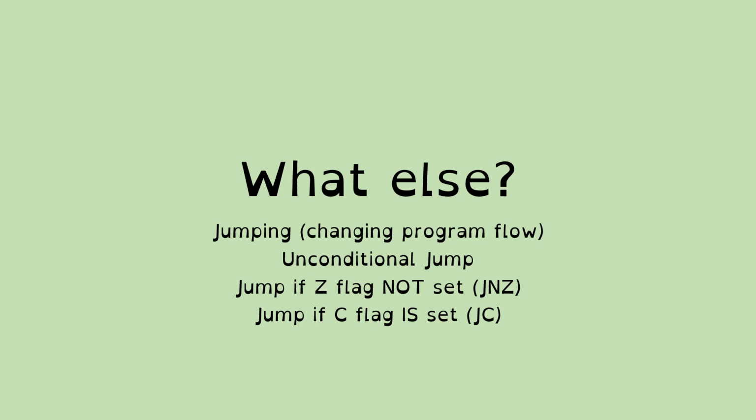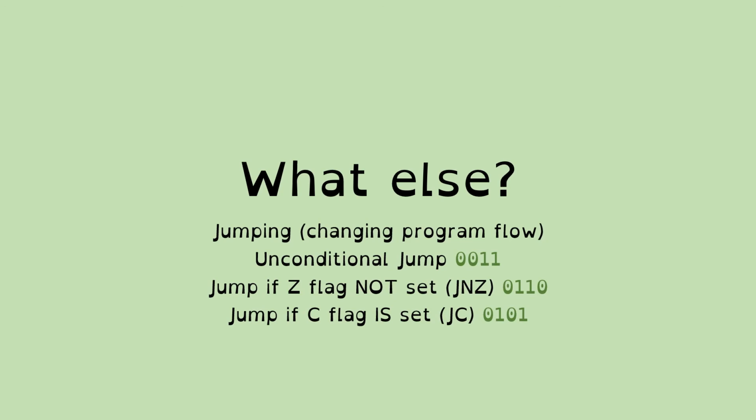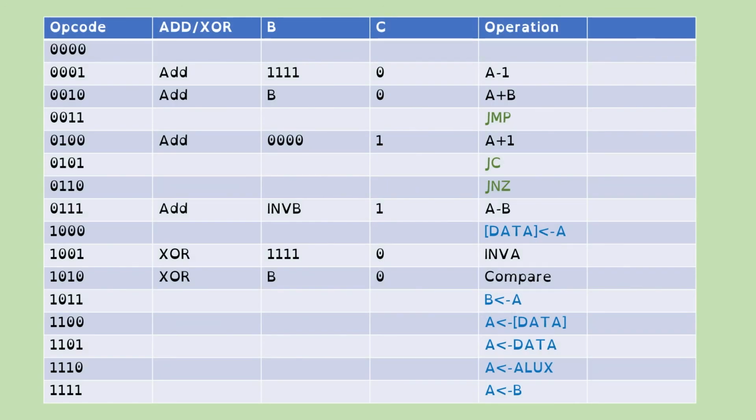Okay, which gives us 3 things we want to do as jumps. I've just put the codes against them that we're going to use. It kind of works as a sort of bit pattern, but it's stretching it a bit to describe it. The unconditional jump has bits 1 and 0 both set to 1, and if you put one of them to 0 in the conditional jumps, then that could indicate which thing is being used, but it's stretching it a bit to actually describe it as that. But I'm going to chuck those into the table. So we've got the 3 in green there, which is the JMP for jump, JC for jump if C set, and JNZ for jump if Z is not set.